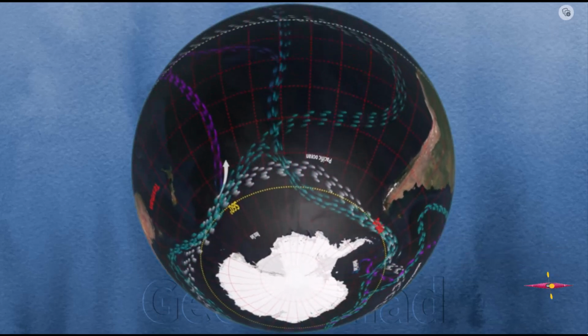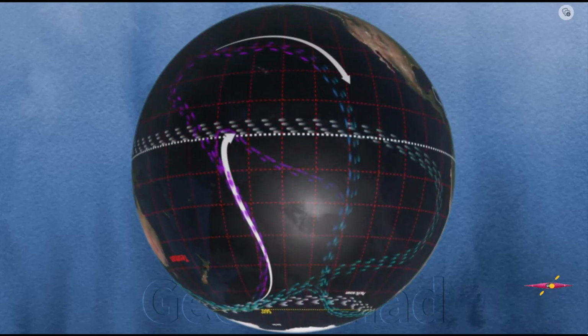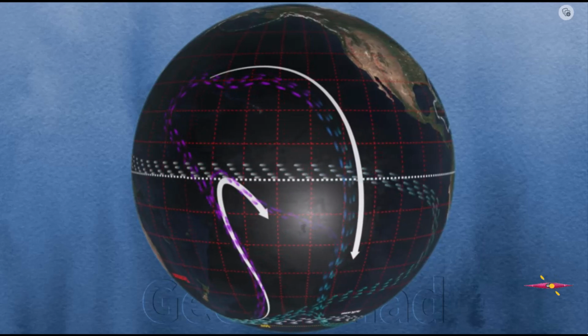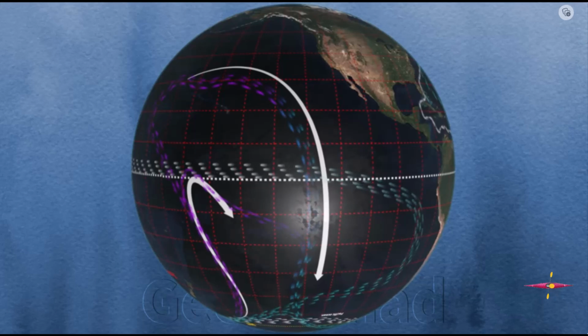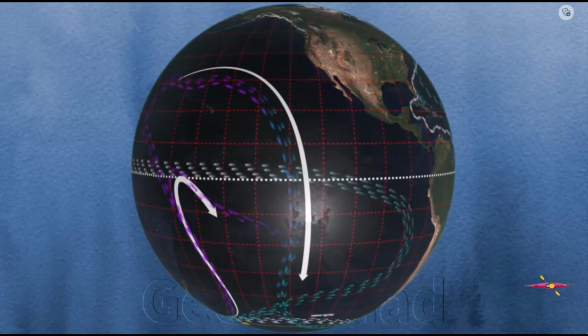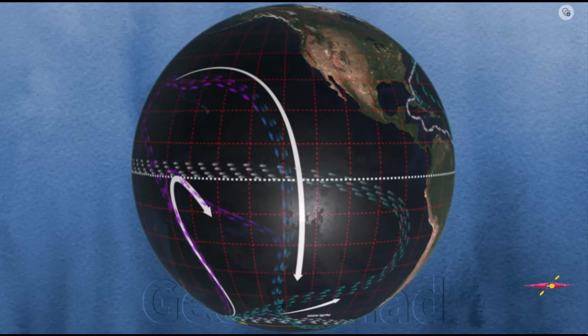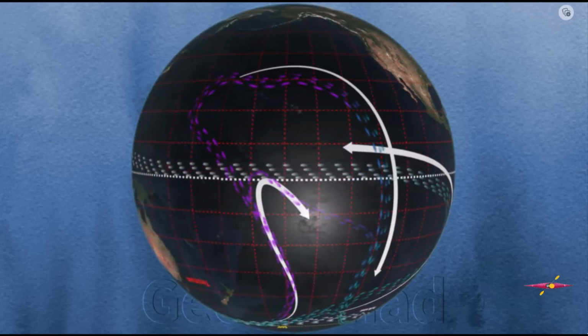Formed in the Ross Sea, the Antarctic bottom water heads north into the Pacific Ocean and changes direction at the equator, in around 30 degrees north latitude. As it moves south, its properties change to intermediate water, and it joins with the Antarctic Circumpolar Current. Meanwhile, intermediate water circulated around Antarctica goes north along the west coast of South America and becomes surface water when heated at the equator.